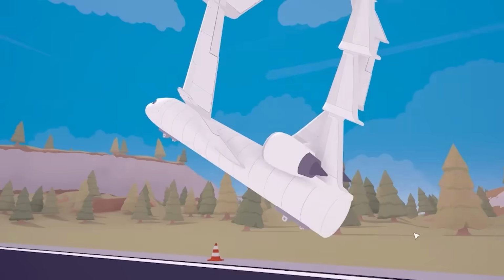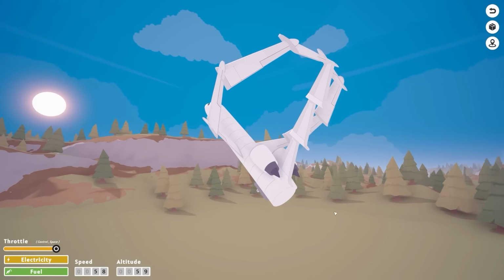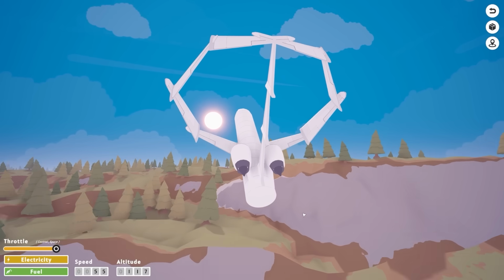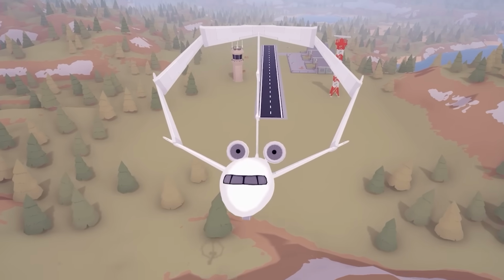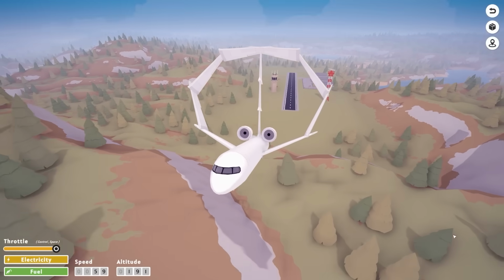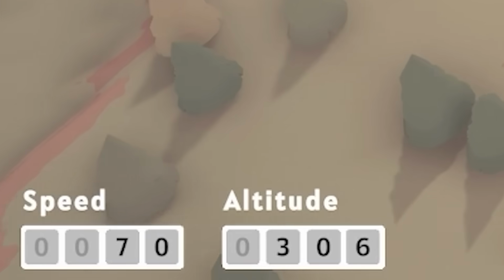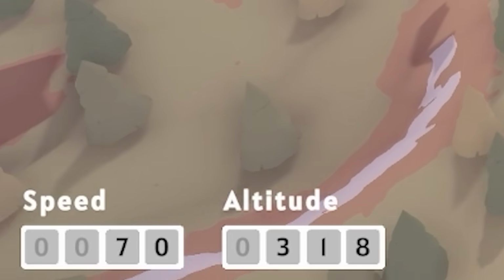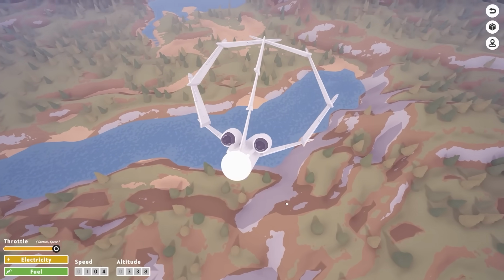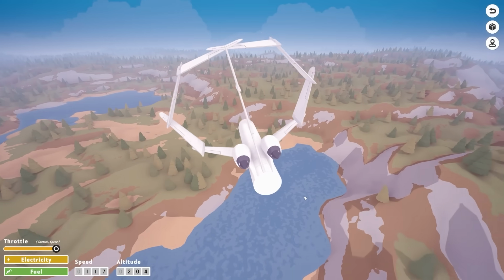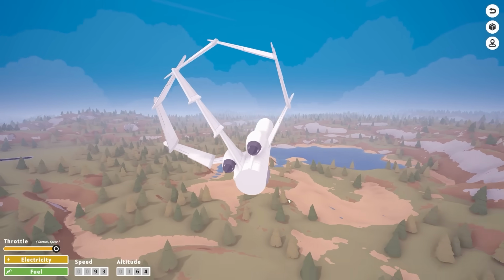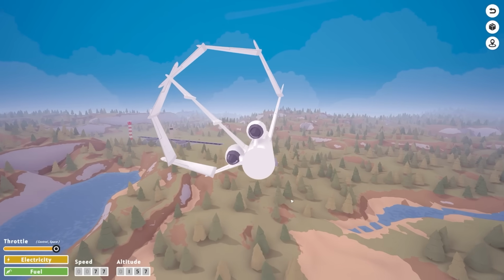Right, pull back. And then pull up, pull up, pull up. It doesn't have a lot of lift despite all those wings. But it is working. Yes. Oh, this is perfect. It flies, but it only goes at 69 miles an hour, as you can see there. So let's get back to the drawing board and we'll go back to the normal jet and then we'll try and increase the speed. See how fast we can go.